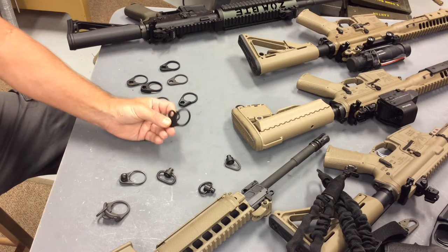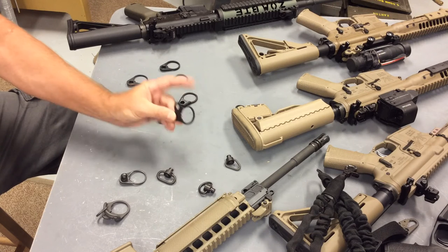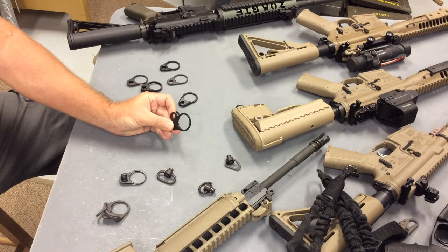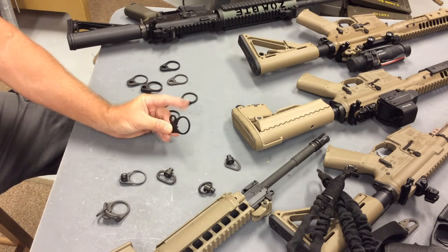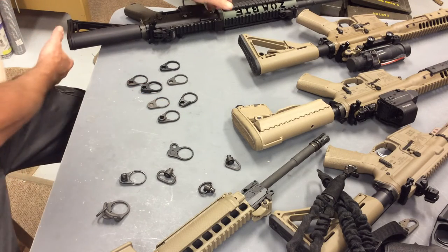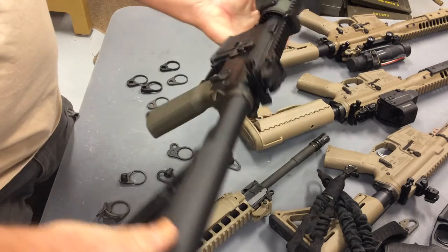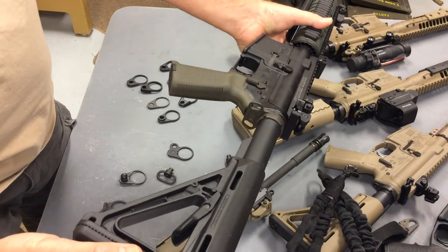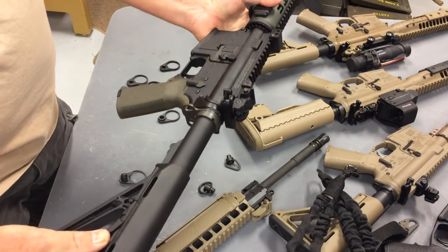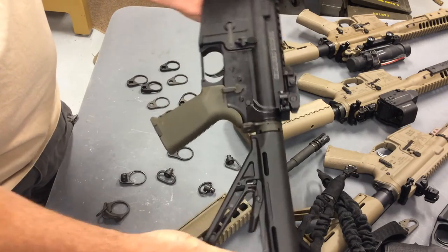As far as the cons go for this style, I think both the aesthetics and the fact that you have lateral protrusion from the receiver are downsides. I don't really like the fact that even if you're not using this, it's always there and kind of protruding from the side of the receiver. I have one example — this gun came from the factory with the bilateral ambidextrous loops on the receiver endplate. It is strong, it's cheap, and it's readily accessible from both sides. It does not interfere with the function of the stock at all.